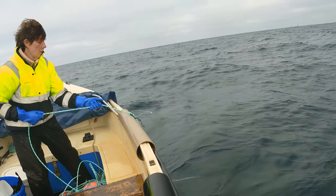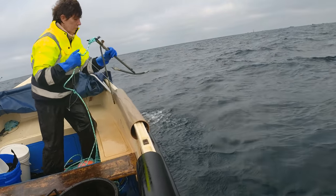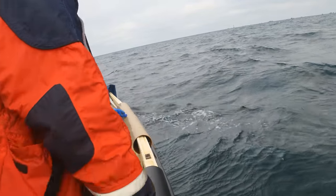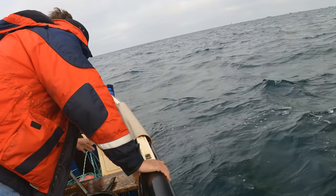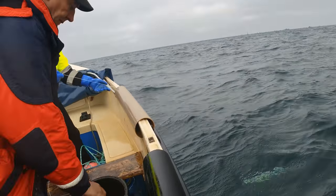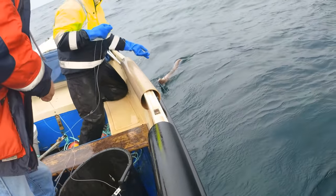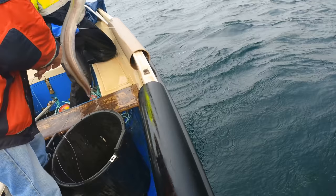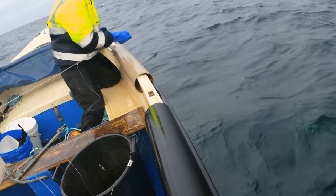Fish on there. Just keep bringing it up. First fish, eel. Gotta move the boat forward. We've got another one coming as well.